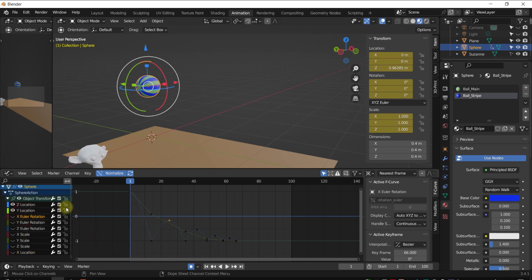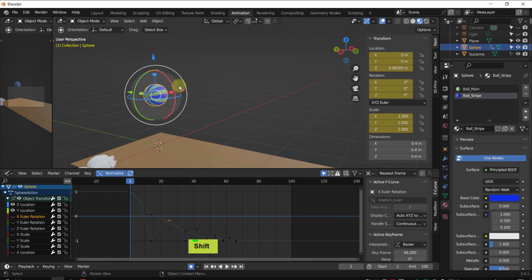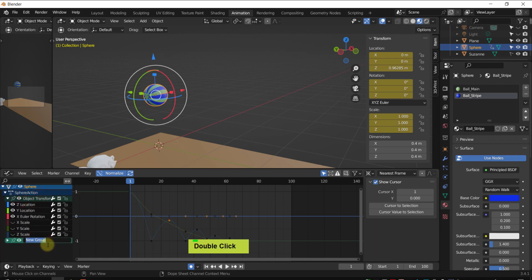And we need a rotation. So the only rotation we are looking for will actually be the X rotation. Okay, so all the others, I want to move to the bottom. And of course we have scales, and we will work with scales, all of them. Now these are not used in this animation, so I'll right click and group the channels and double click and rename to not in range or not used.